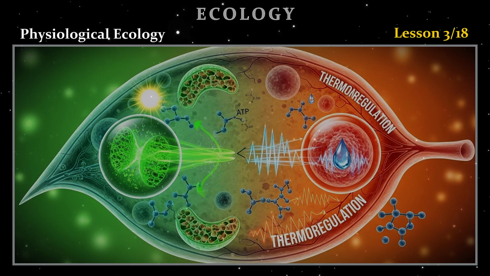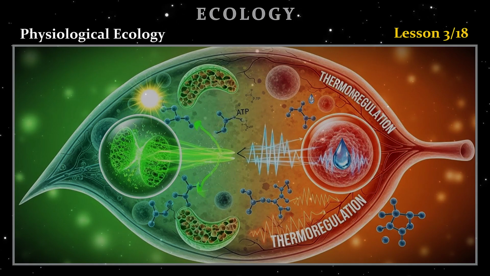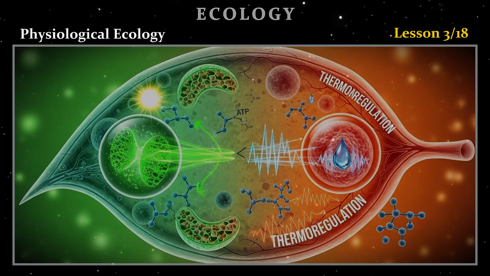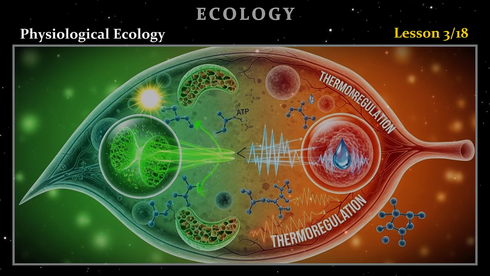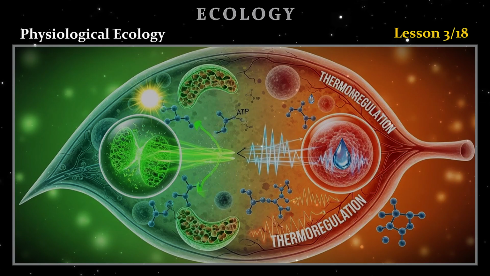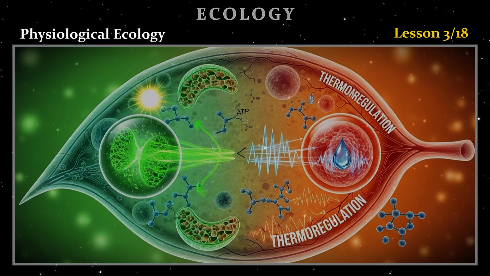Second, there are the endotherms. These are the birds and mammals, including you. We generate heat internally through metabolism. We burn food to keep our furnaces running. This allows us to be active at night or in the freezing cold. We are masters of our own temperature, but the cost is high. An endotherm needs much more food than an ectotherm of the same size. A lion must eat constantly. A crocodile can go months without a meal.